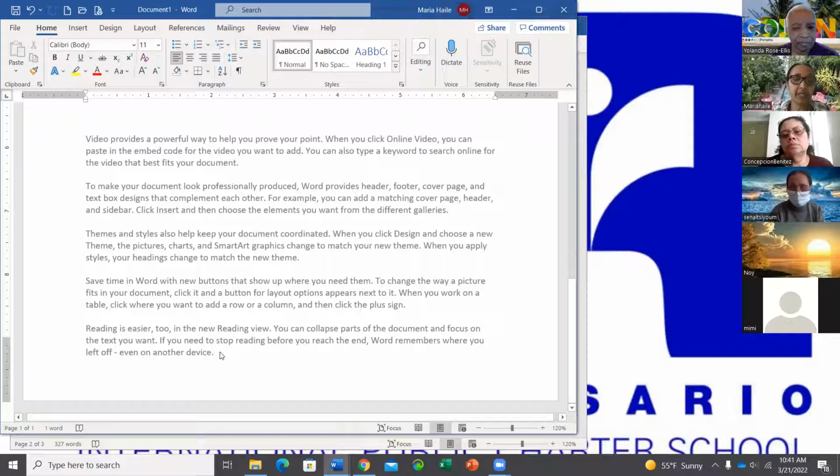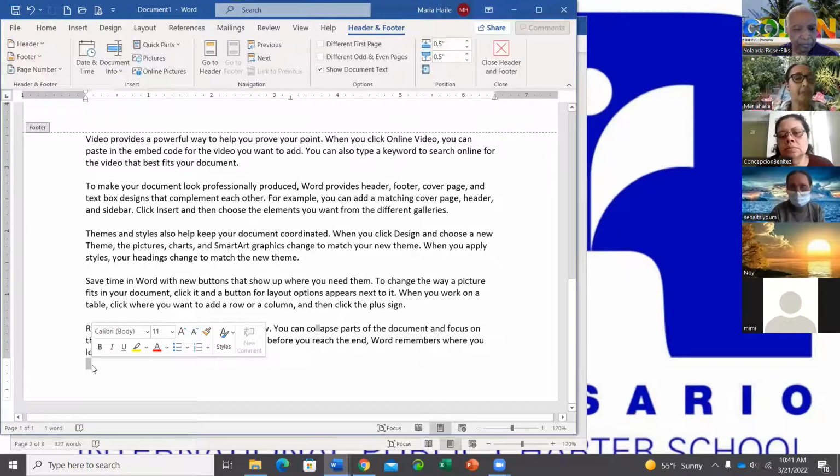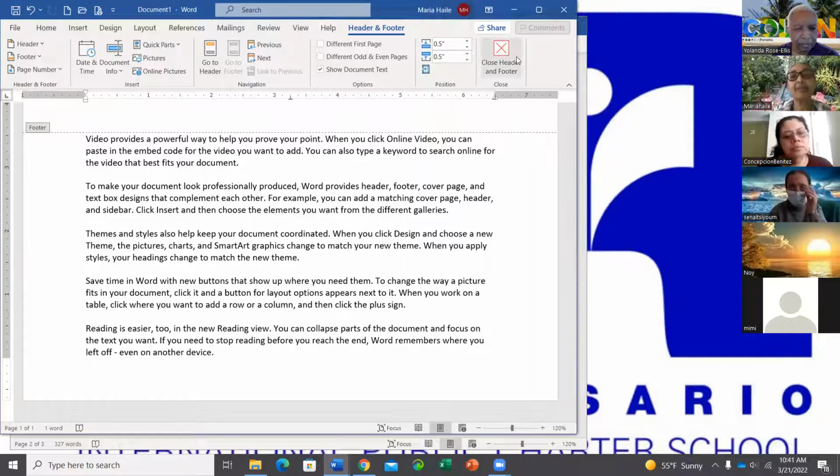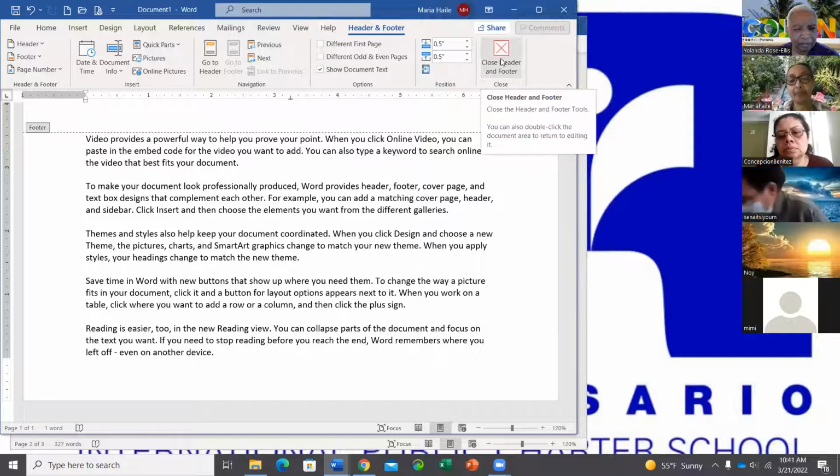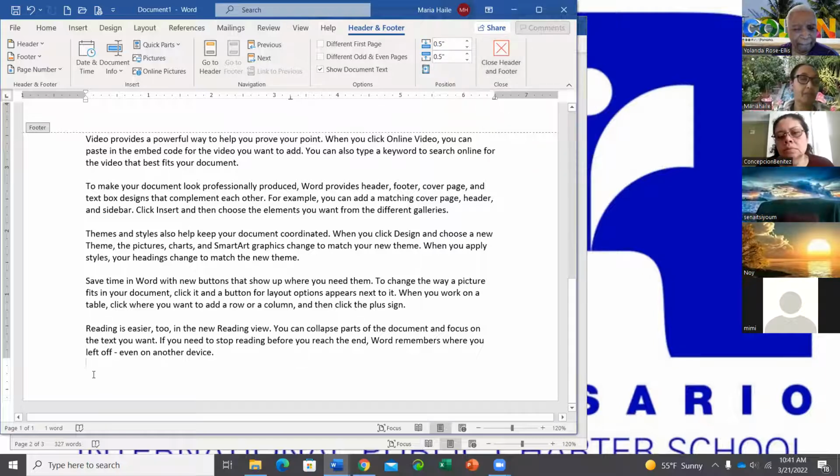So you want me to click twice up here? Double click below the paragraph at the end. See, the footer came back too. Double click below the last paragraph again. Okay, go to the ruler and close the footer.